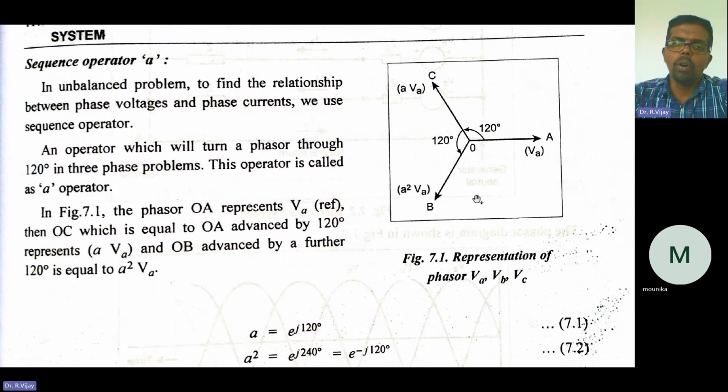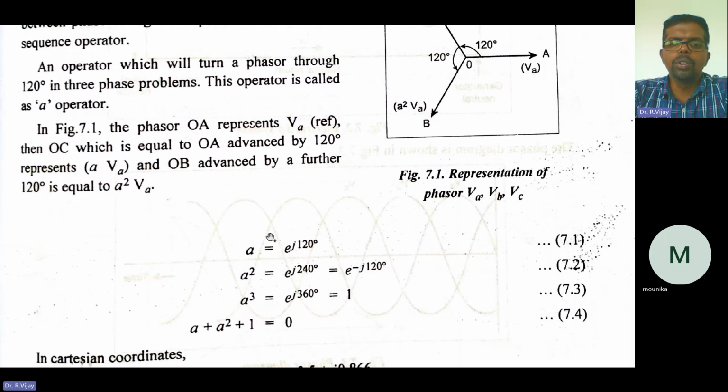If you go for VA, VB, VC and all, there is more calculation every time. But if we convert everything into one scale, in terms of A and VA, our calculation is easy. Also, while drawing the single line diagram of a three-phase system, we can easily represent the voltages: VA is this, VB is in terms of VA as A VA, and VC as A squared VA. That is also one of the reasons.